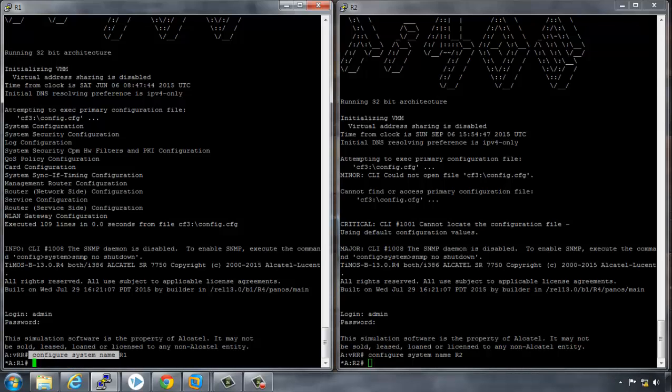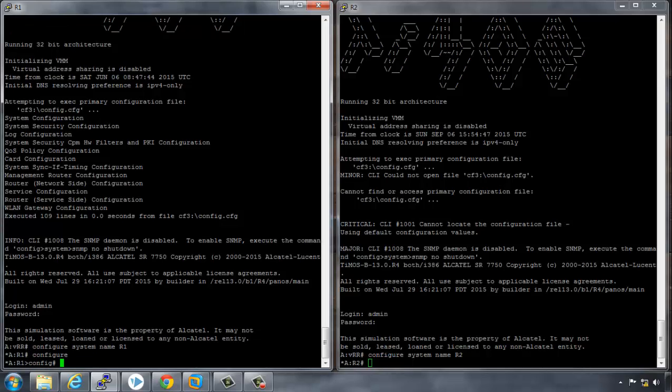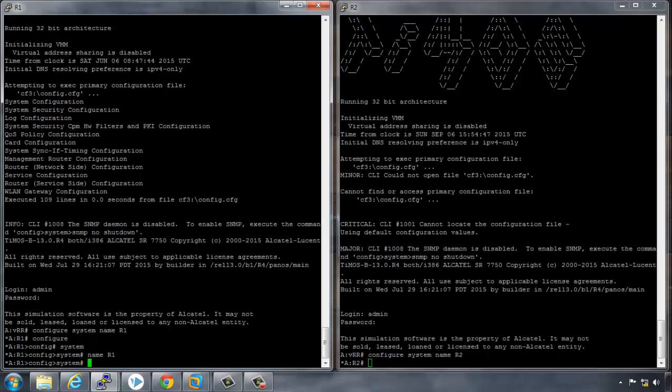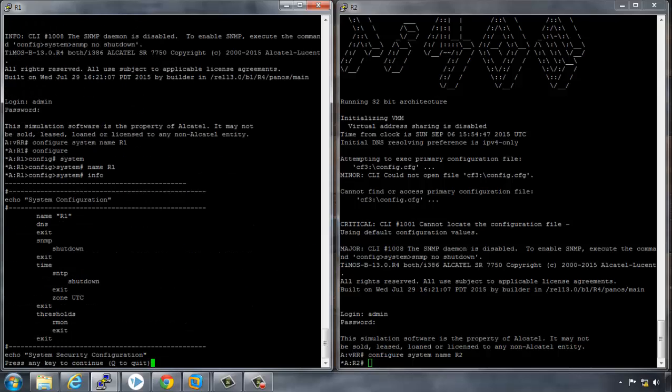We could either type the whole line, or we could say configure and then enter, and then system, enter, and then say name R1. So you have a hierarchical approach, or if you know the full string, you could type the full string in.